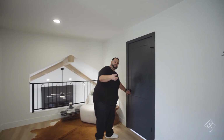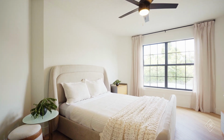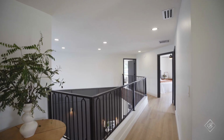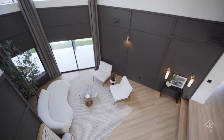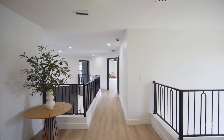Now let me show you the rest of the home. We have one of the bedrooms right through here. I'll let you guys go in there. All right, now you guys seen one of the bedrooms, the bath, the cool chute. As we walk towards the other 3 bedrooms, this is something that I just love. Like I said, we have 20-foot ceilings on the downstairs measured from the floor on the bottom. This view of that living space, to me, is probably my favorite view of the home. And you guys are gonna see it.